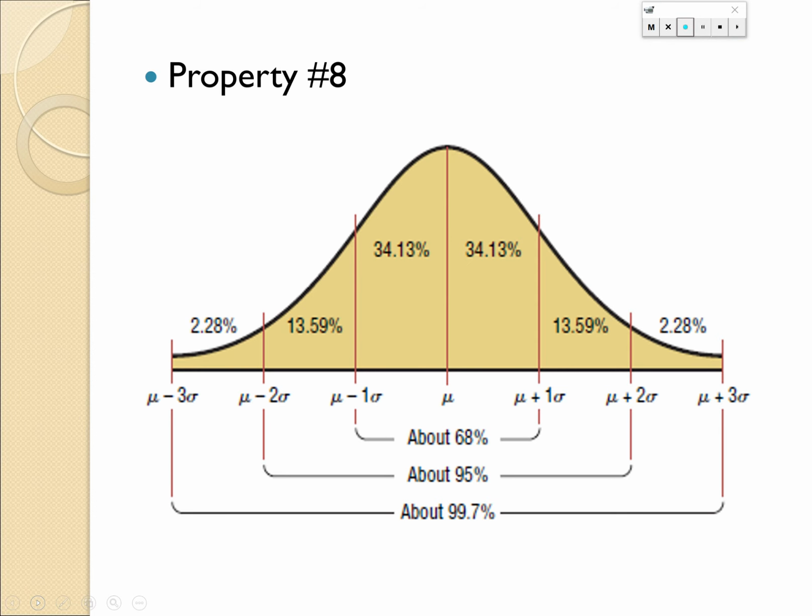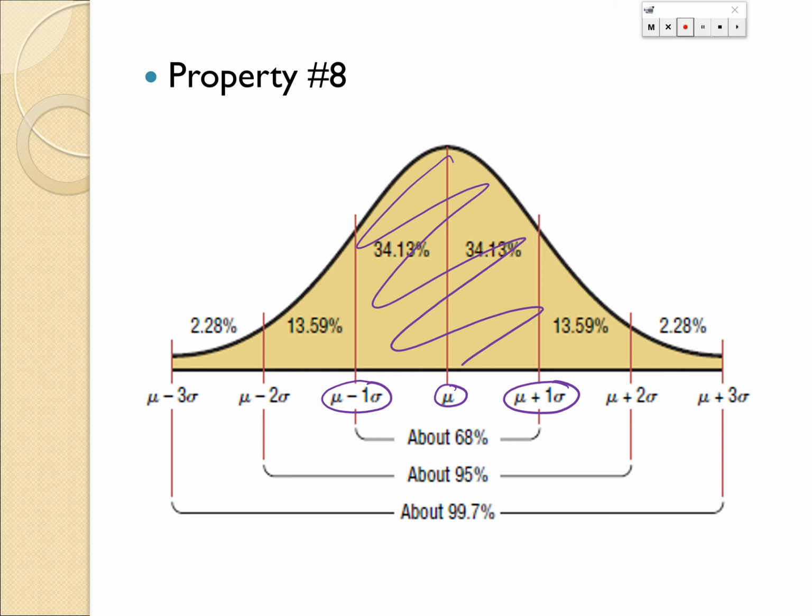The empirical rule, property number 8, just a little more visual for you guys is all. Again, I wouldn't take the time to really draw out the curve, but just to make it more visual of what we're looking at when we're saying within one standard deviation, your mean is at the middle of your distribution. Within one standard deviation means I add one standard deviation to the mean, I subtract one from the mean, and then in between that range of values is where roughly 68% of our data values should fall. So that's the idea. If it says within one standard deviation, we're adding one to the mean and subtracting one. Same for 2, same for 3. Okay?